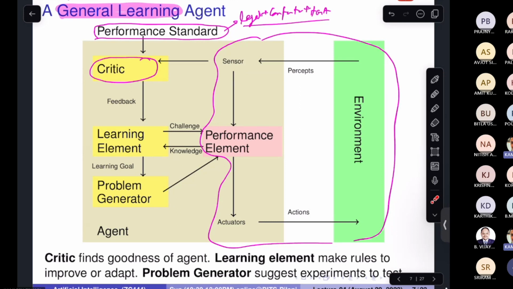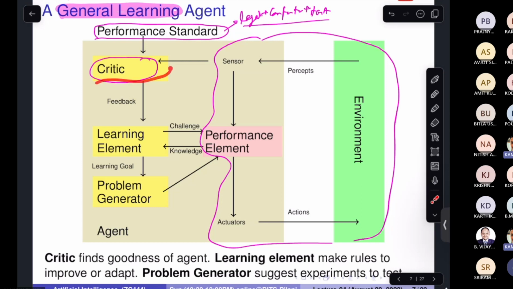So whatever action he has taken, because my performance standard was this, he must not have taken this thing. For example, maybe there is something life-threatening happening with somebody and it is an ambulance car, then at that time, if he crosses some red lights, it is fine. Okay, it may be fine. I'm not sure about that, but it could be fine.